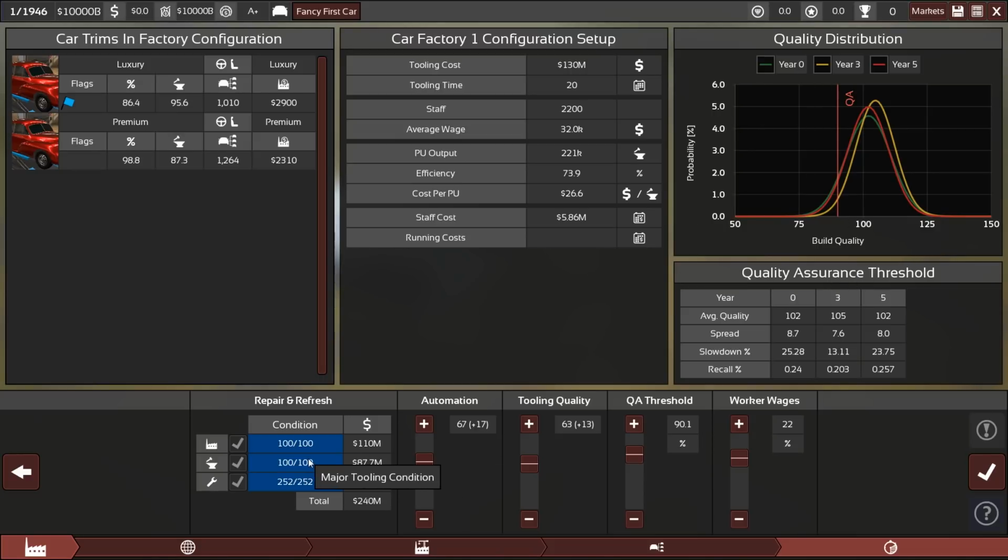If you're working on 1 shift and keeping good track of your factory condition, then it is quite likely that your staff will learn a lot over the years and actually produce in year 5 more qualitatively better cars than what they did in the first year, even though their tooling is slightly worn at that point. Anyway, play around with these sliders, see what they do to the distribution of car quality, and see what that does for your recall and slowdown and so on.